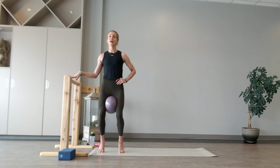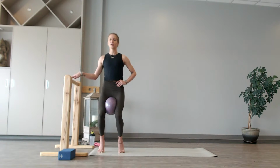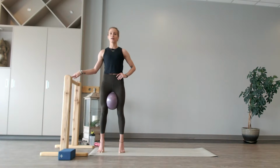We extend in 2, bend for 2. Good. Up and down. Keeping that tailbone pulled down as you lift and lower. 2 more.